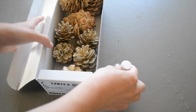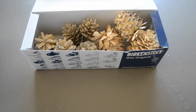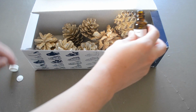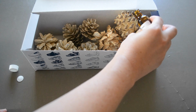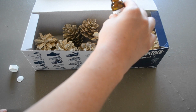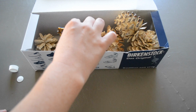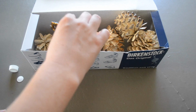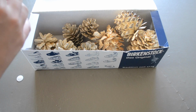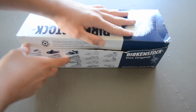And then once we get them in there, I'm going to add a few drops of this essential oil. Now this is pine scented, but you could really use anything you want. I'm just going to open up the lid to this. And we're going to add a few drops just on each pine cone. A little bit of this goes a long way. It's really strong. There we go. And once you've added a few drops to all of them, you're going to close the lid of the box and just shake them around.